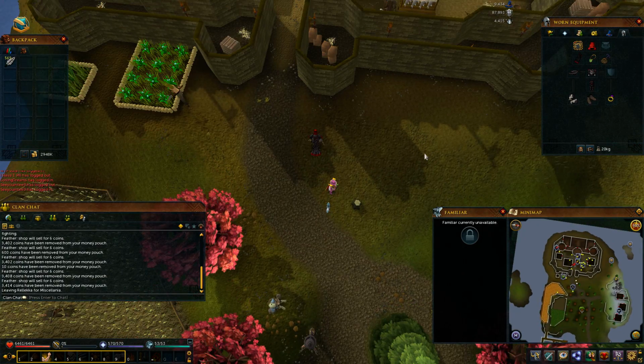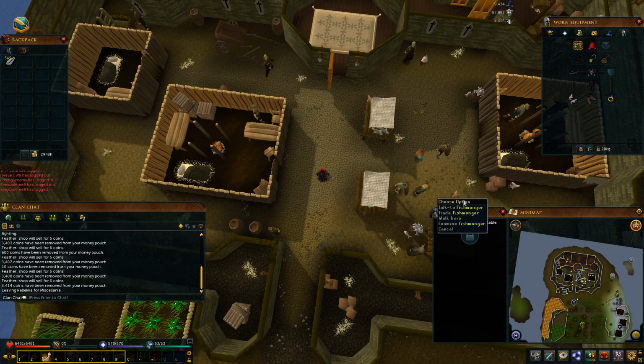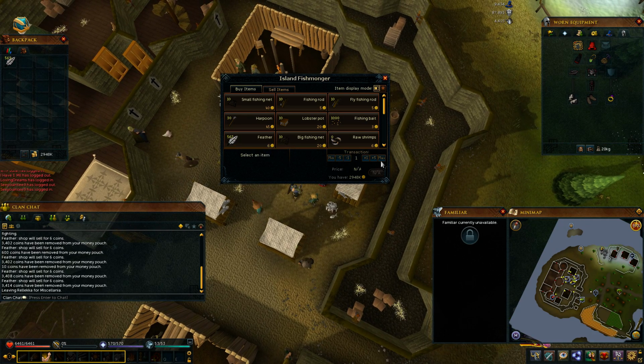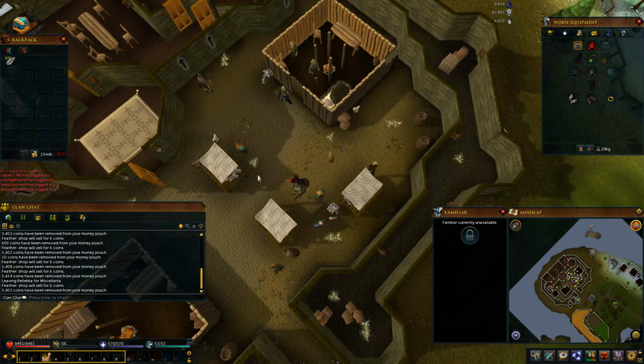So the first step is to go in here and you go to the fishmonger, the dude with the blue shirt and the green cape. Kind of looks like a really old school adventurer almost. Go to buy, and so that is bought.